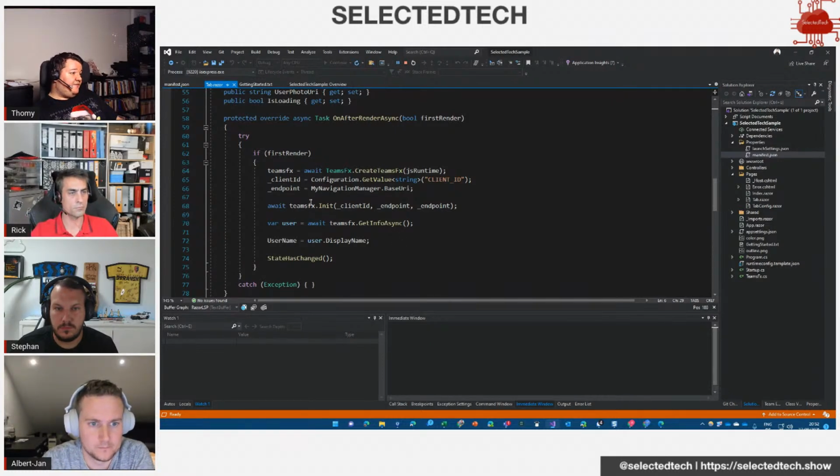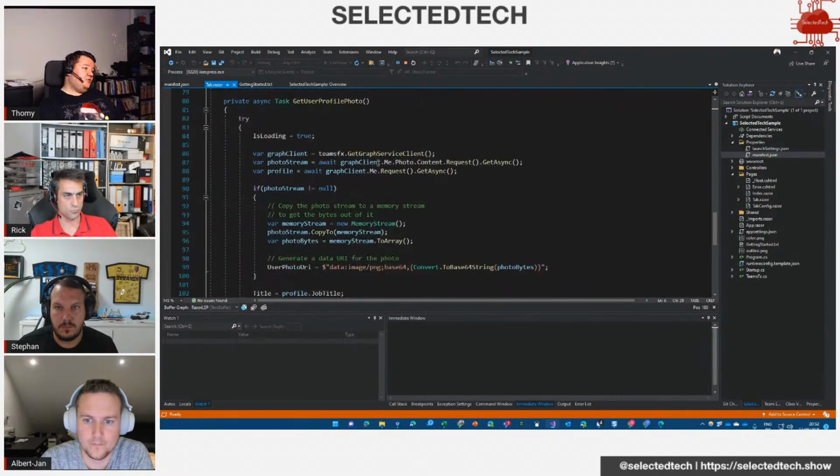And if you already initialize it and get info async, you already have the ID token, because it's the first part of the SSO handshake. You get the ID token. That's why we already saw my name before we actually clicked on authorize, because with that, we then call the graph service client.